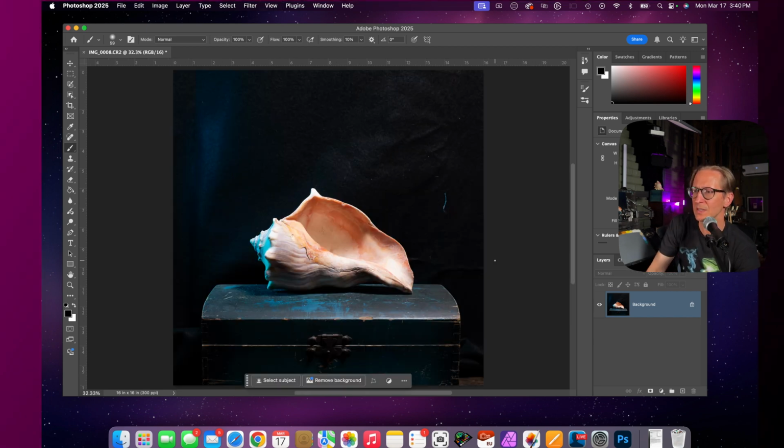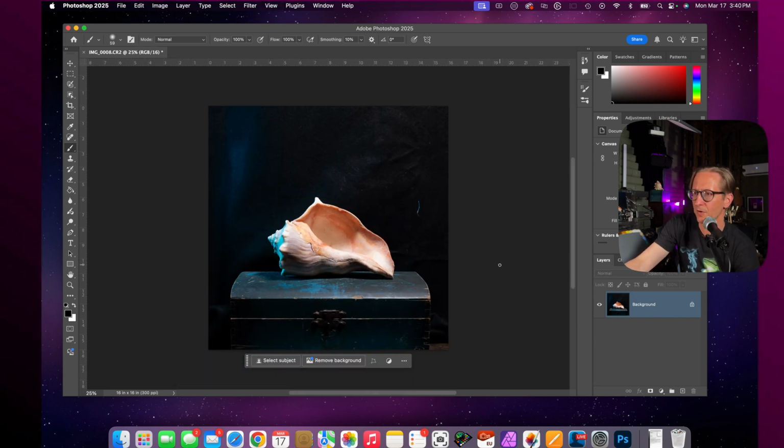Let me zoom this in a little bit. Too far in. There. So our image, we want to be smaller. Remember, that was our main problem. So what I'm thinking we are going to do is reduce this to an image size of 14 inches square and add a little bit more negative space to it.